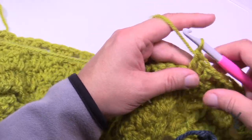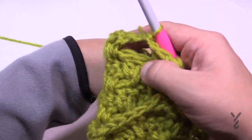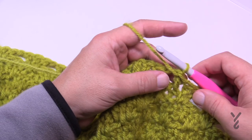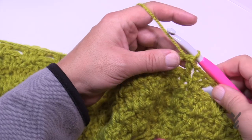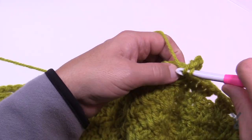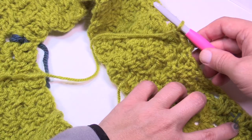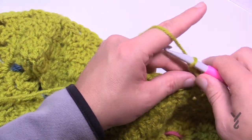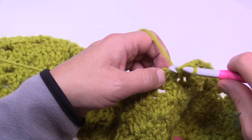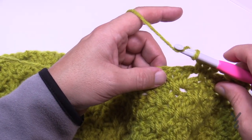Do that all the way around for the remaining of round seven. Then turn for round eight — which is the same as round six. So seven and eight is the repeat pattern for the remainder of this poncho. Round eight: chain three, extend a double down, double crochet, work all the way around with V-stitches in the corners. This is a nice easy round. Repeat rows seven and eight until you finish row 24, 26, or 28 depending on your size.